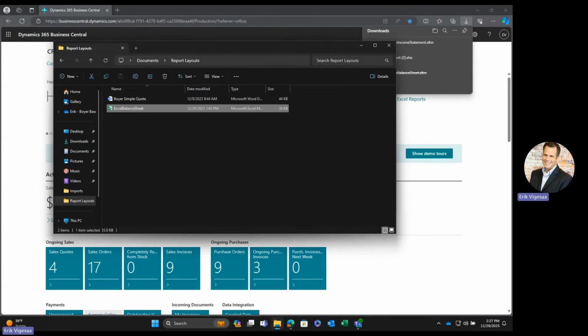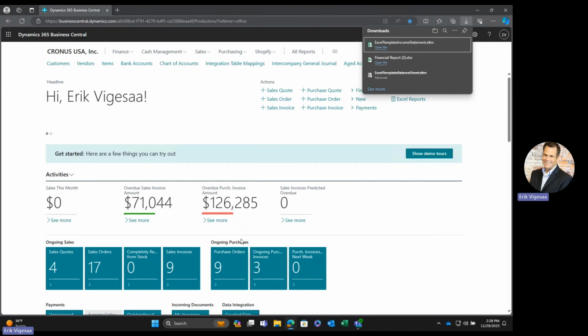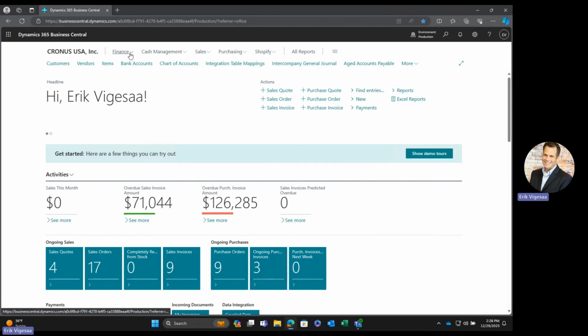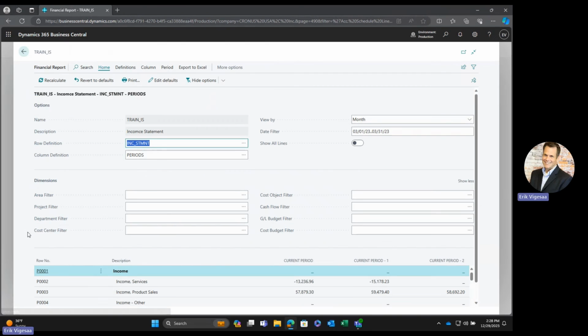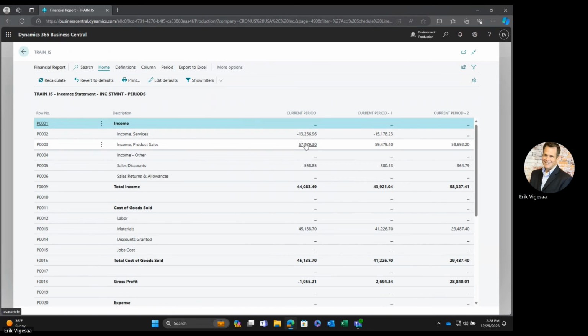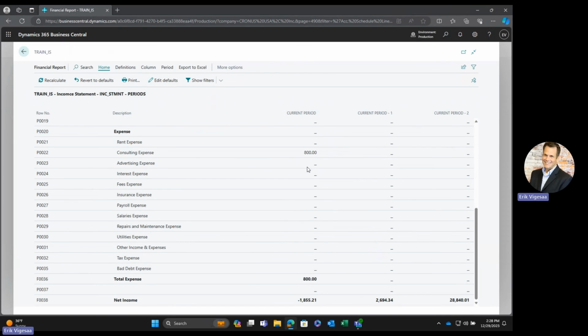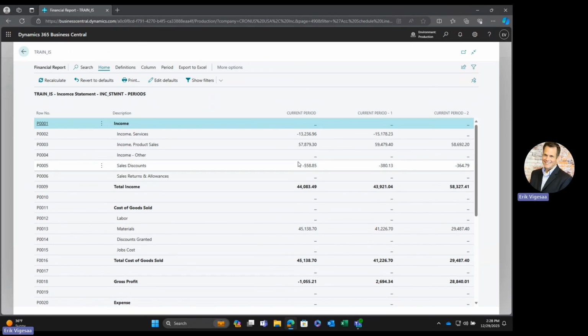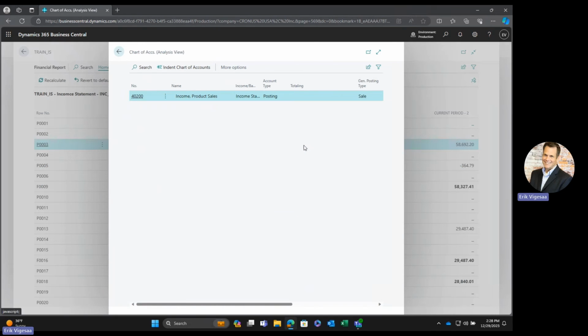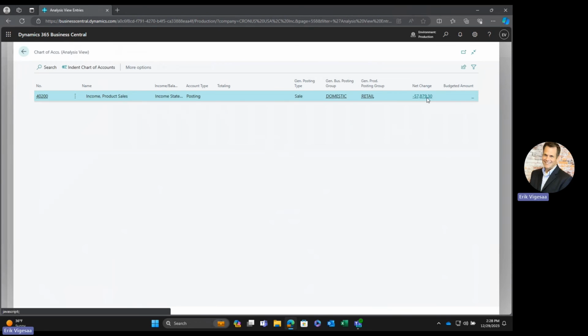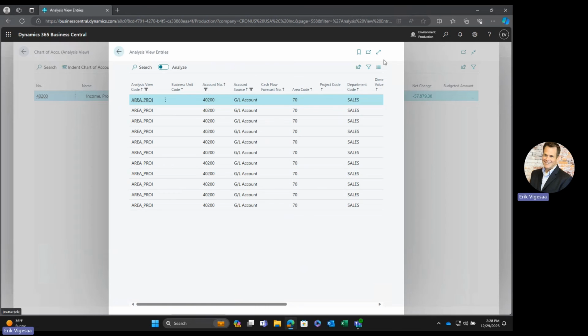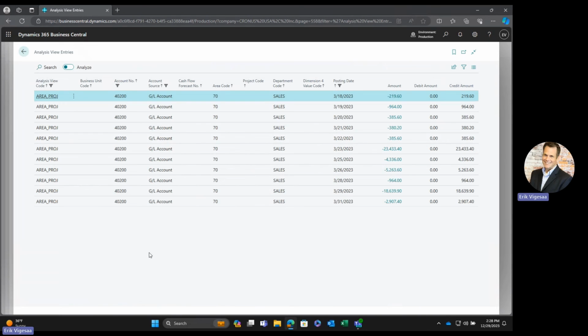So finally, the last thing I want to show you is the analyze view here. I'm going to go ahead and run this financial report again that I just created, this training income statement. Let me hide these options, and we'll look at my income here. I'm going to drill down on this income, on my actual values here. And now you can see I'm in one of these list views where I've got this analyze button.